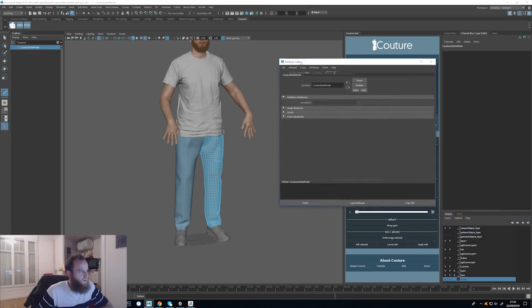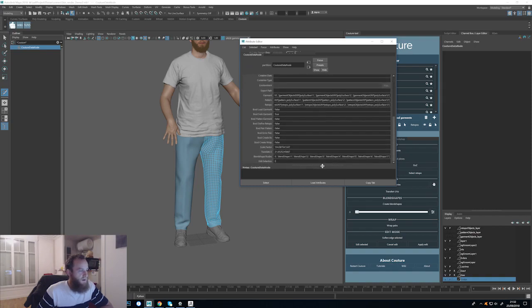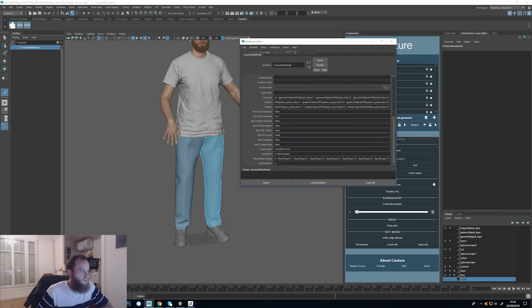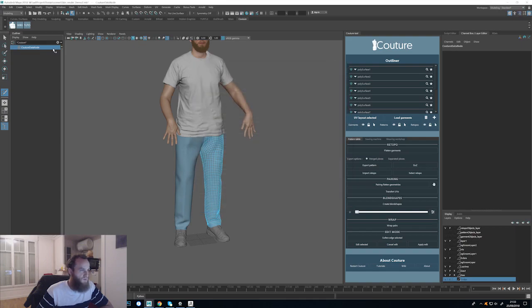and what is the Couture data node? It is a black box. You will have everything which concerns your progress in the process. So each time you are doing one step, I'm making sure that you have achieved the previous one. Here we have the dictionary that holds everything, every pair of meshes. Here we have the blend shapes, some information for me, and the scale of the scene. So everything is here. That means that if you delete this, you won't be able to reload it. It will be a shame.